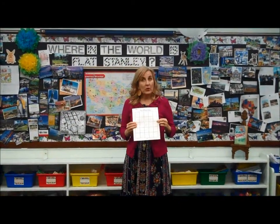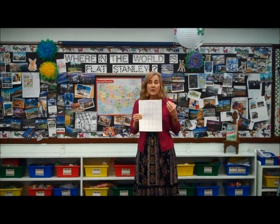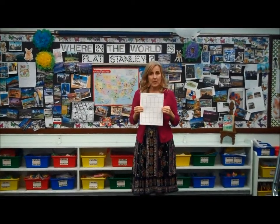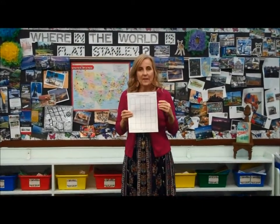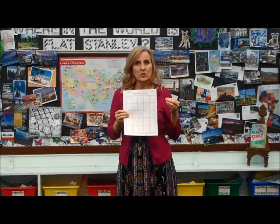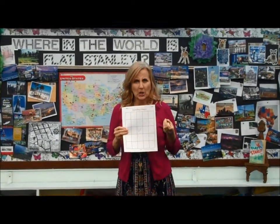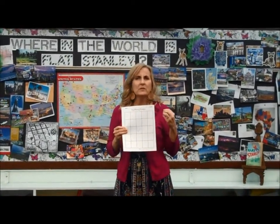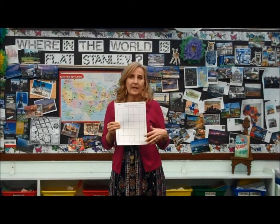For spelling today, we're on sort 30 and you're going to be writing your spelling words on your bingo card. Get it done today so that tomorrow morning, Wednesday on Zoom, we're going to play this. See if you can get some kind of markers — you know how we use the little yellow and red markers? You can use Cheerios or Legos or something, and bring those with you so maybe we can play more than once. Because if you exit out, we can't play more than once.